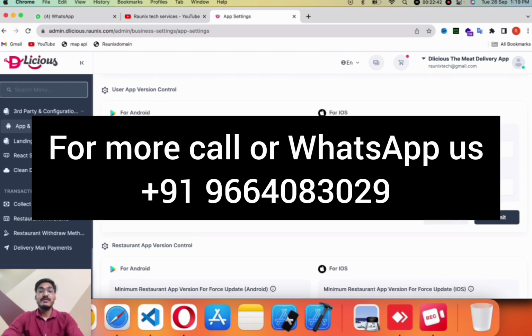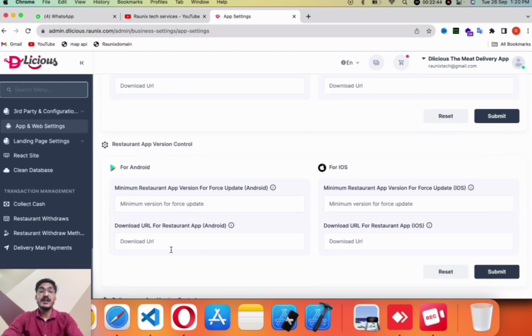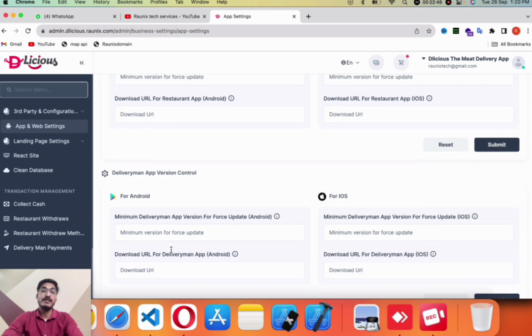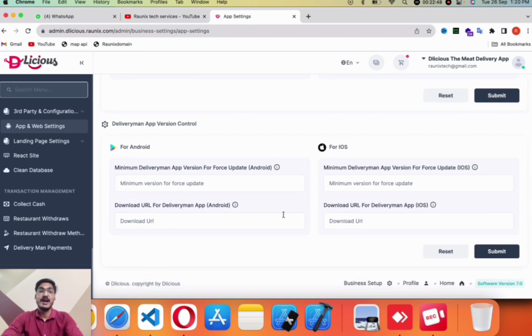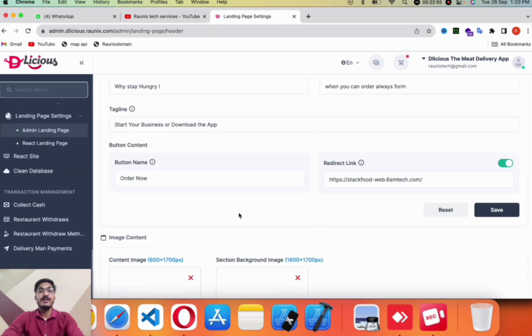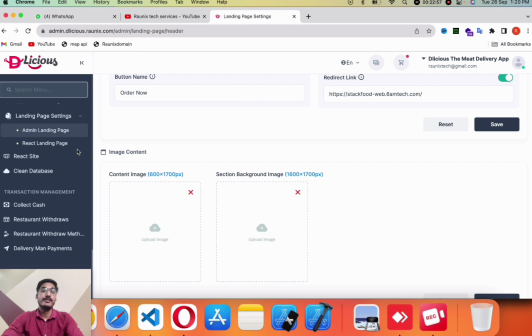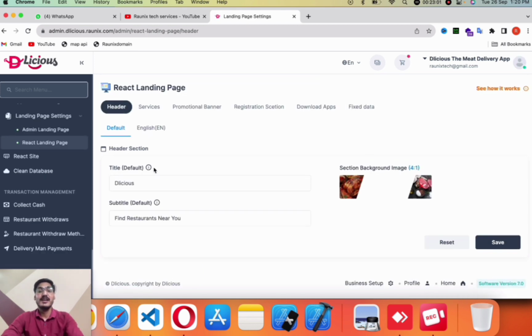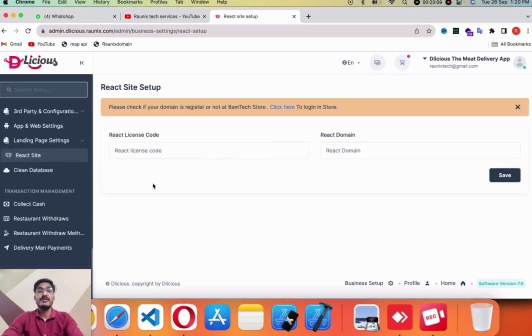For Android, for iOS, for restaurant Android, for restaurant iOS, for delivery boy Android, and for delivery boy iOS. From here, you can control the details for the landing page, like images, text. If you want to change the details for the React Native website, then you can change it from here. If you want to change or control the React Native website content, then you can do it from here.